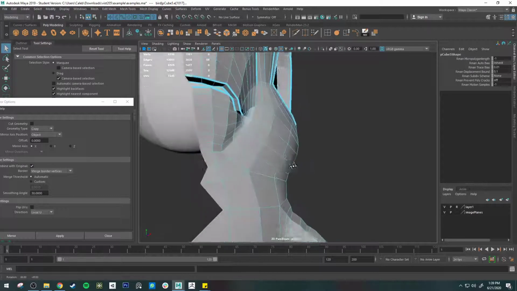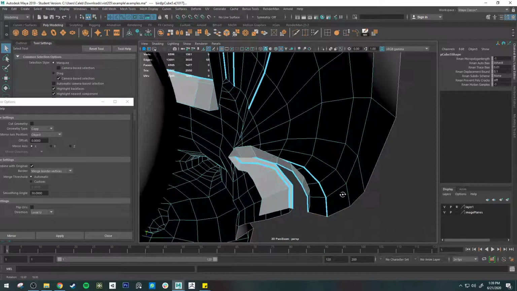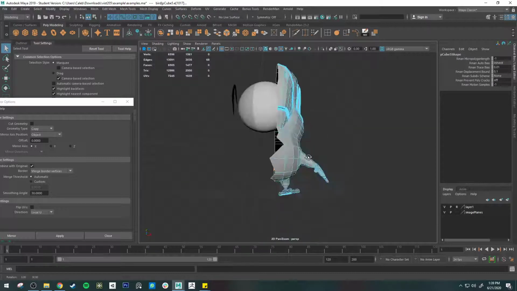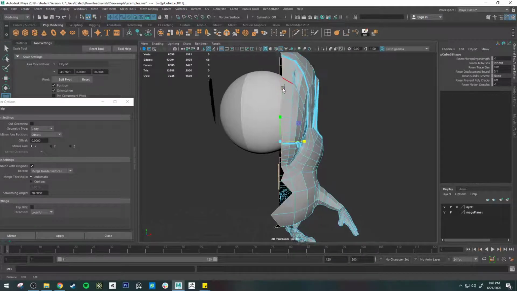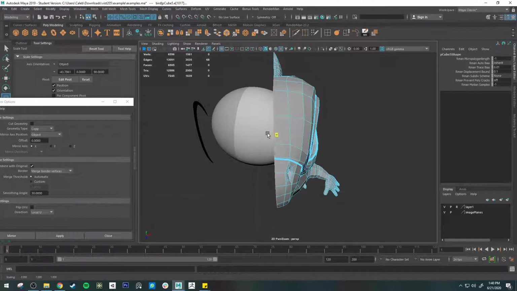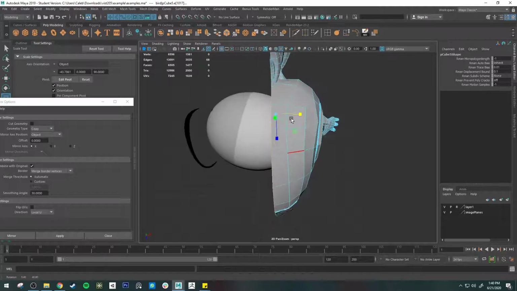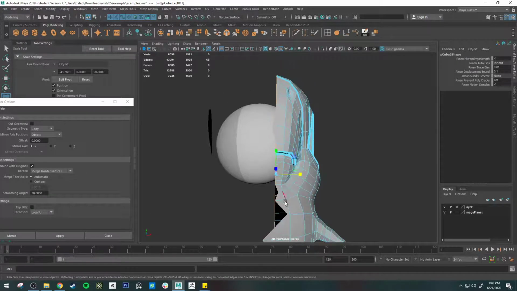So I'm just going to deselect those guys. All right. And so with these guys selected, now what I'm going to do is flatten them towards the center, right? So I can just flatten them like that. The problem is a lot of these vertices, like these ones up here, are already in the center of my character, but these ones down here are not. They're either on the right-hand side or left-hand side.